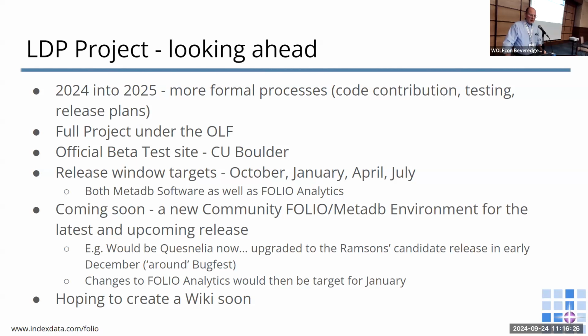Yeah, it is. There's a lot of simplification going on in this slide, but the need I mentioned earlier about being able to test queries against the upcoming release is really important. But by the same token, many people are going to be on Quesnelia or Quesadilla, depending on where you're from, for a long time, being April. And so not having a Quesnelia MetaDB FOLIO public test environment for 4 or 5 months might also be problematic. And so we'll just have to see what happens.